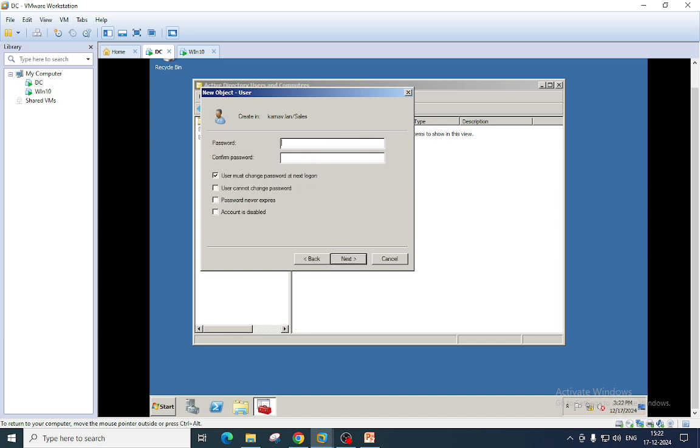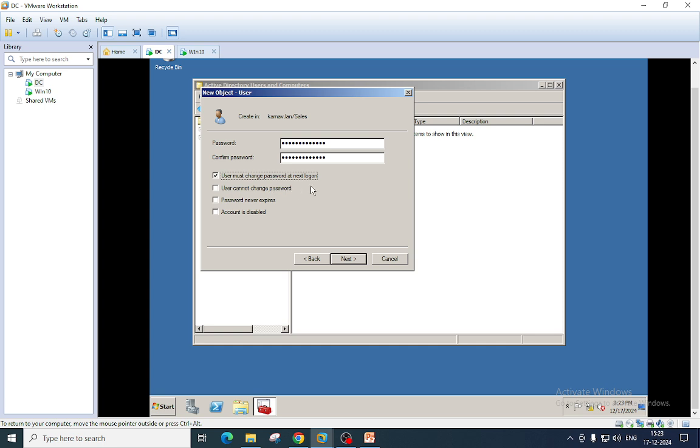You can give one password depending on your complex password policy. Now, user must change the password at the next logon.